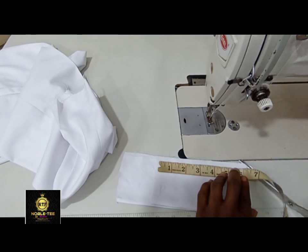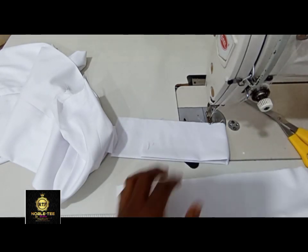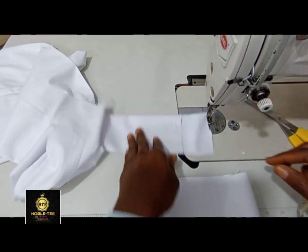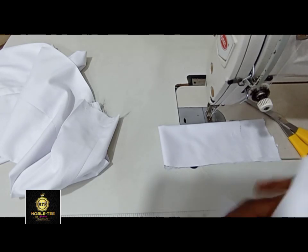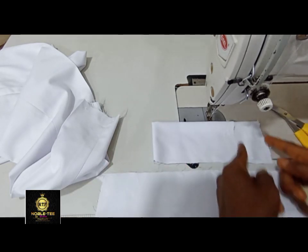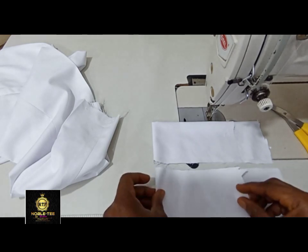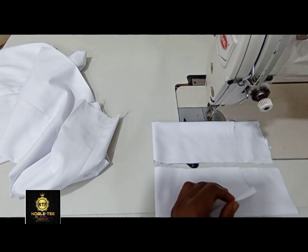Instead of folding the two and making the two match each other like the one we did before, you have to fold the 6.2 that we measured on the front with an additional seam allowance, which is ½ inch. So now you make sure that the edge is on the same side.